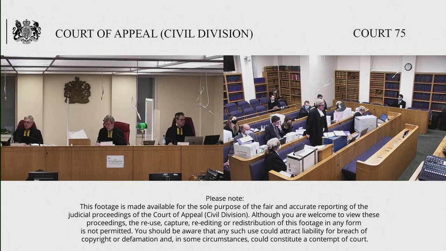I think we've already been around the houses on the question of respondent's notice, and in my submission that doesn't in any way detract from the point that I made before, which is that the judge is not here making a contrary finding to my case. He is, in fact, dealing with a submission made by MGI, which he then notes isn't actually correct, and then ultimately rejects. So there's no contrary finding to my case anywhere in this judgment that I need to appeal or put in a respondent's notice on, in my submission.